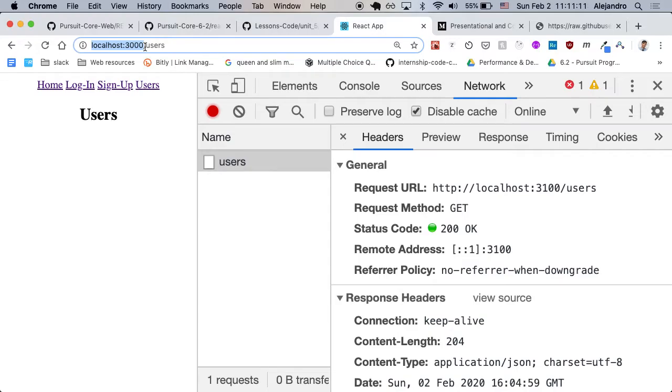Also, to give a little bit more context, we get the Webpack server thanks to Create React App. If we were building a React app from scratch, we would not have hot reloading. We'd need to set up the server ourselves.